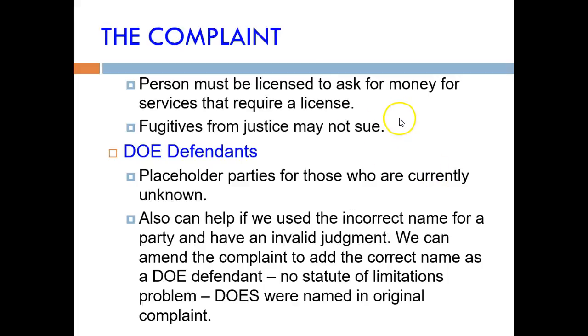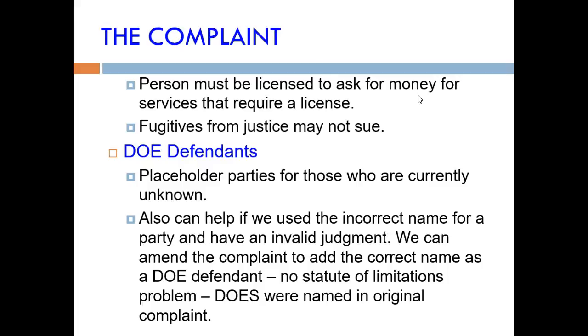It's also true that in order to have capacity to sue, if you're suing for something that required you to have a license and you don't have that license, you're not allowed to sue. A good example of that is if you are a contractor and you contract for a $5,000 job and you don't have a license, you will not be allowed to sue. It's a public policy reason. You are required to have the license for many good and very important reasons, including the fact that you have to have a bond to indemnify anybody in case you don't do a good job. And because of so many abuses that have happened with people who are unlicensed, they require licenses.